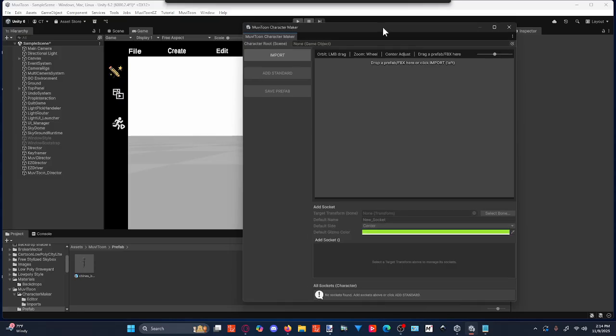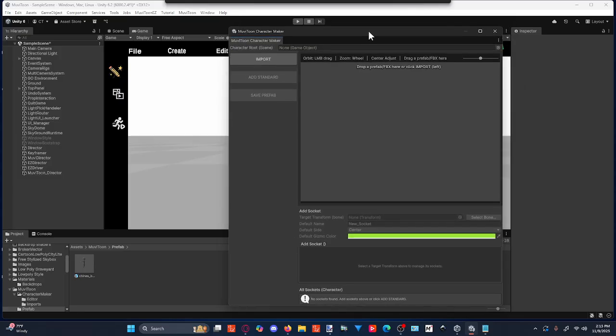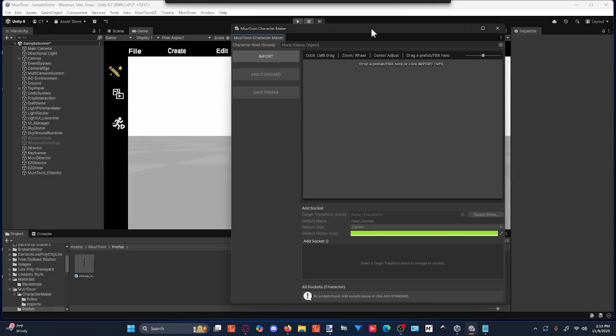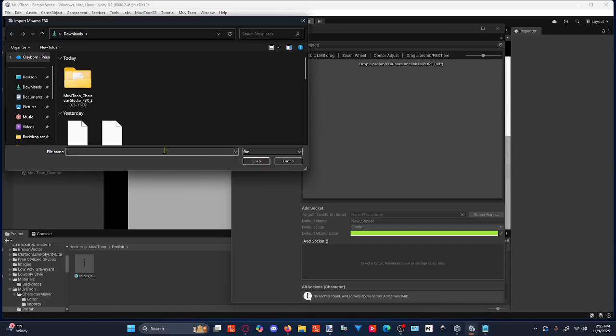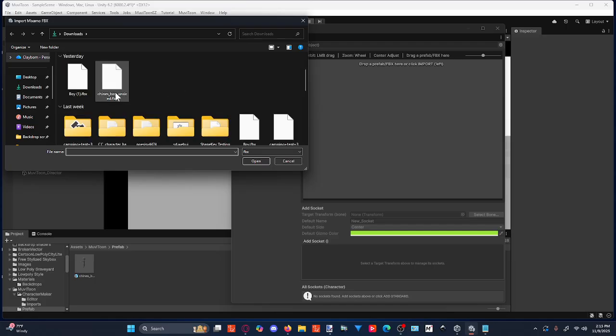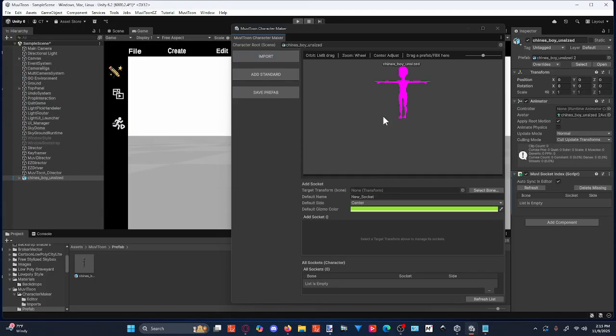Okay, so right now I call it Muvitoon Cartoon Maker. So I got my little preview here and I got my little side buttons, and down here is where I'll add all the sockets. Okay, so what I'll do is I'll select a few characters. Right now, I'm just going to do one character for now and show you how I'm planning on doing this. So this right here is the Chinese boy from Movie Zoo. Okay, I acquired some of the meshes, so yeah. I'll open that up to import it.